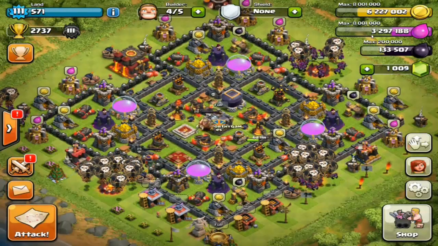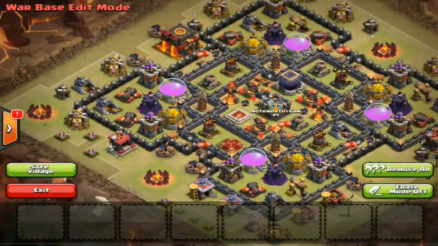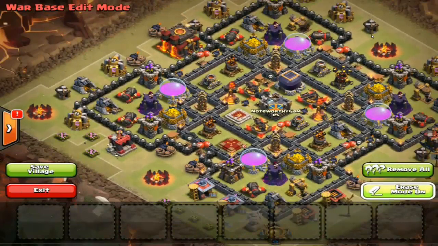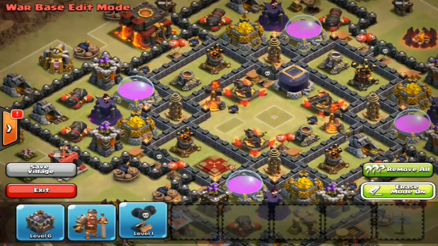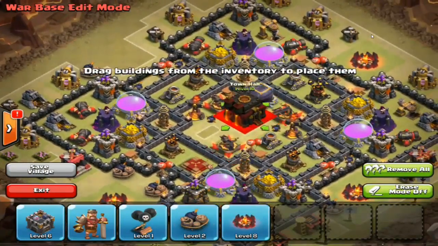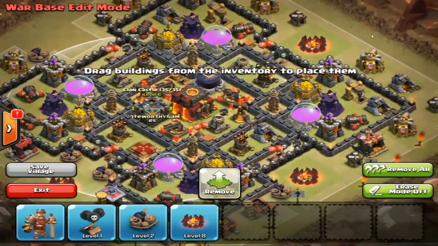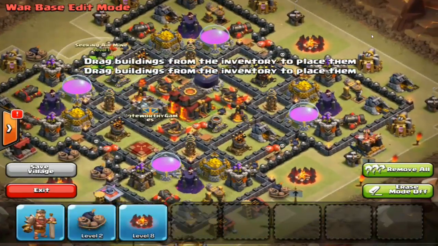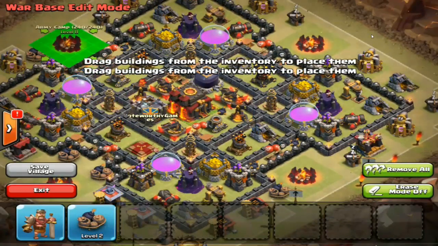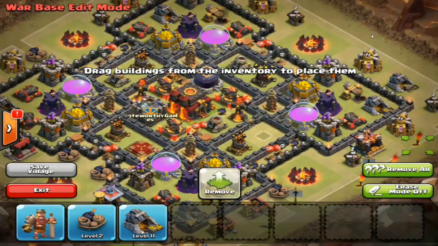But let's get to the update. So the big thing for this update was the war base edit mode. So we're gonna go over here and look, we can edit your war base. This is super handy for all the farmers like me. So I'm gonna do a race mode. I'm gonna take out my clan castle, some cool stuff like this, and I'm gonna fix my base to being a trophy base, which is actually super handy, so I don't have to flip it back every time the clan war is about to start. So you can just be farming in the day. We're gonna switch this out.